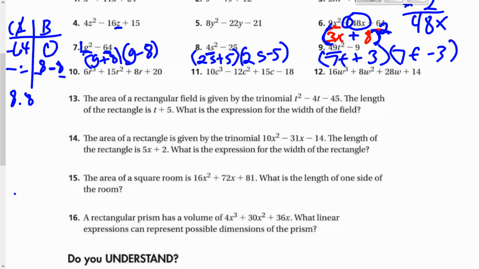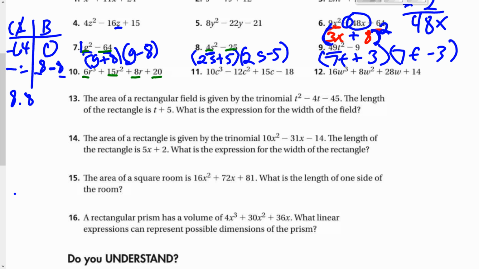Here we have 4 terms, and again, even I kind of messed up, not really, but I always should look at my terms, no matter if I have 2 or 3 or 4, or however many, and say, can I factor anything out? So I always want to check that, so I haven't been doing that, I'm sorry. So 6, 15, 8, and 20. I almost could take out a 2, but that 15 I can't take out a 2. And I can't take a 3 out of 8 or 20, so that's all I can do. I can't take anything out. But look for the variable now. R, R, R, no R, so I can't take any variables out.